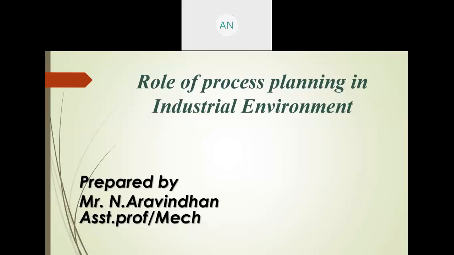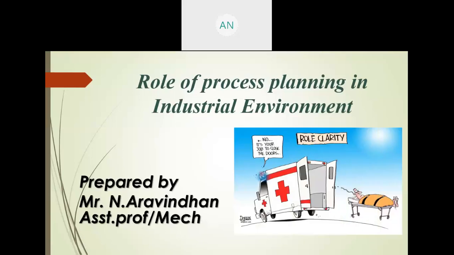Before getting into the lecture, I just plot an image where we can understand the need for process planning clearly. Look at this image. The ambulance has a patient, and the doors need to be locked. But what does the image tell us? The driver did not lock the door and is neglecting it, saying it is not his responsibility. But what is the end result? The patient has fallen out of the ambulance due to the unlocked door.